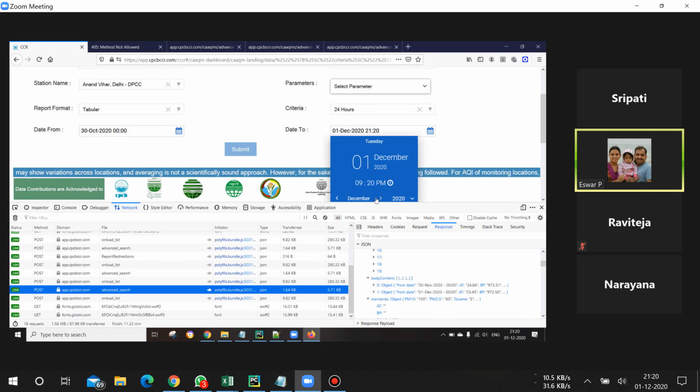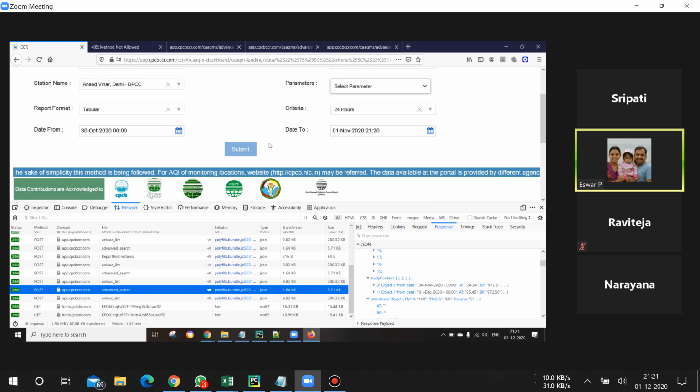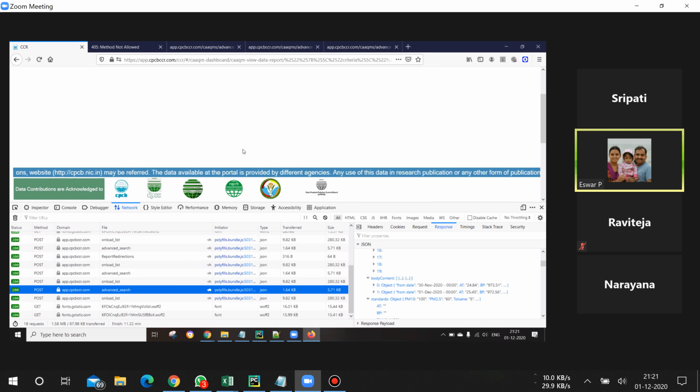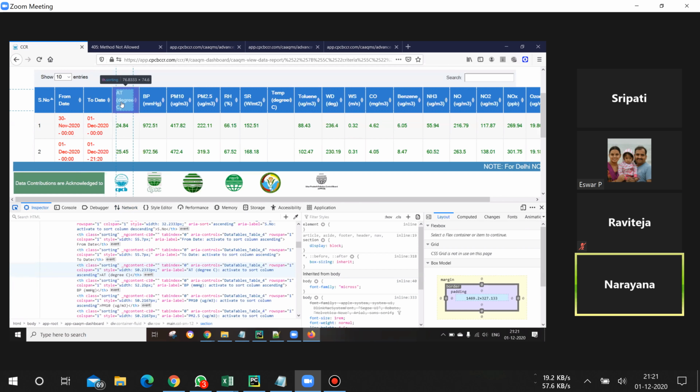October is okay, just try to make it November. Okay. So parameters. Still advanced search. Maybe try to inspect again. Yeah, I'm doing that.